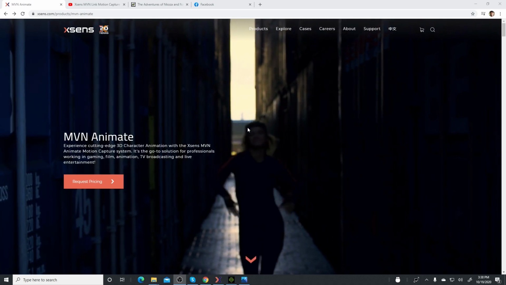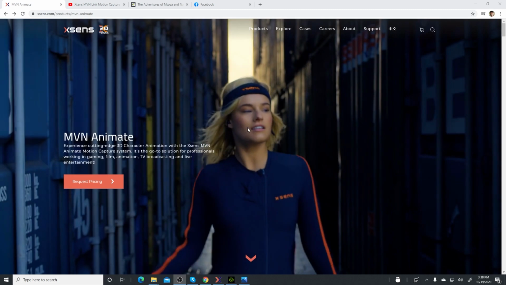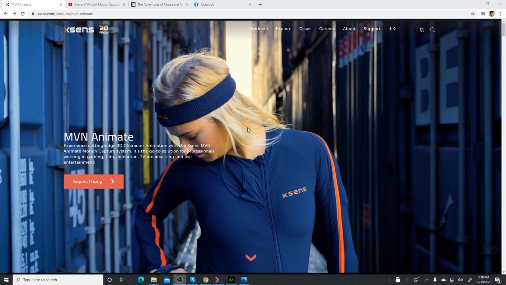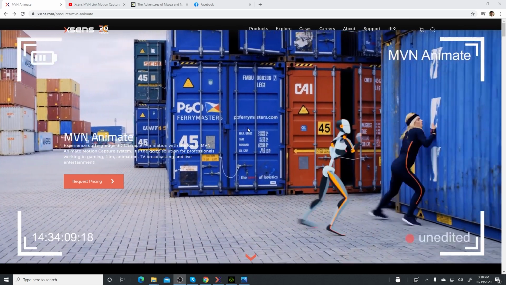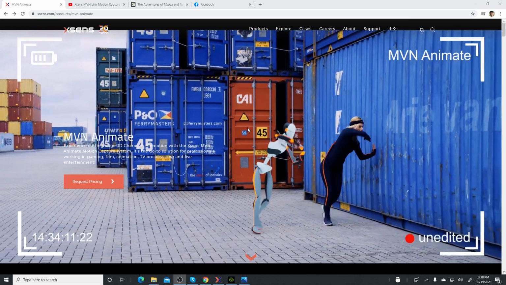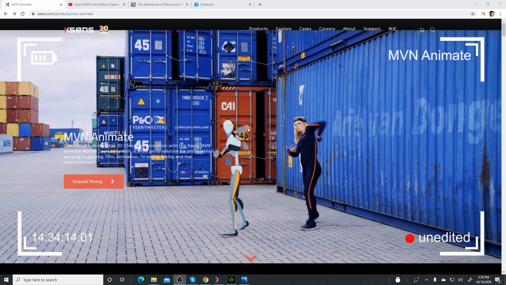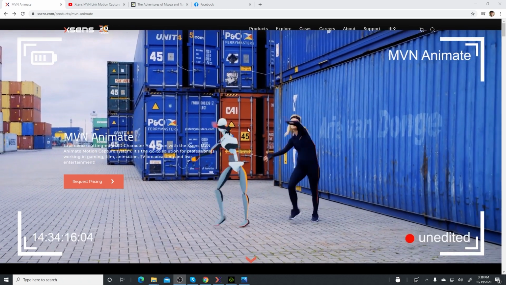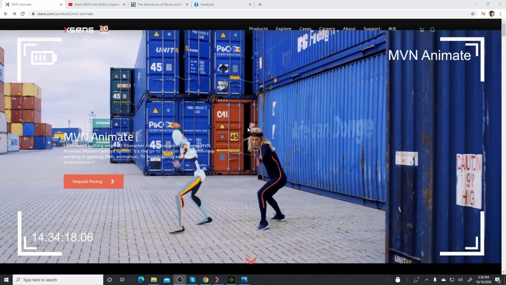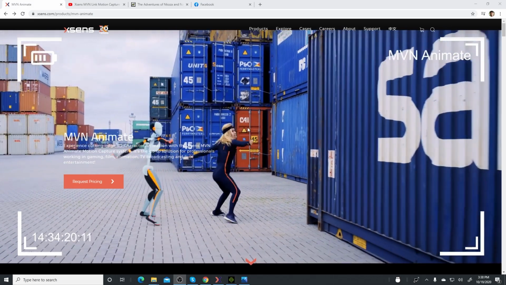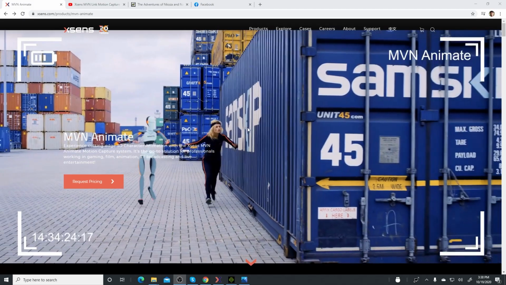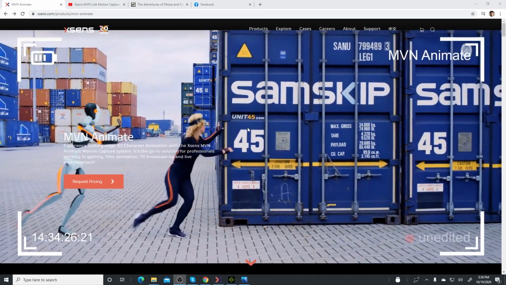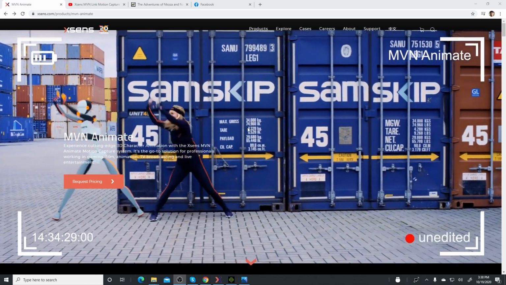The suit that I'm using right now is the Perception Neuron Pro and Perception Neuron 2.0, and those are more in the indie range, for us indie filmmakers. On the higher end, of course, is the Xsens suit that professionals use in Hollywood and other places. It's very, very powerful, and from this video you can see how good the data is.